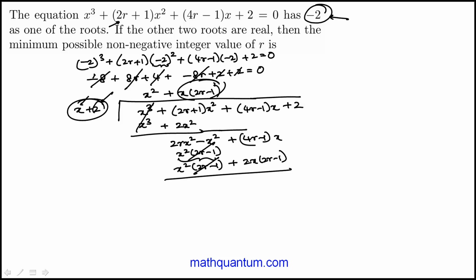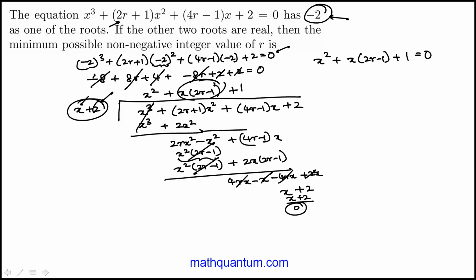So these two would drop out, and I will actually do it by expanding it, just so I make sure I don't make a mistake. Minus 4rx, and then because it's a minus 2x will become plus 2x. So you do want to be careful with these computations. And then I move this 2 here, and then you'll note if I put a 1 here, you get exactly x plus 2, and the remainder should be 0. And it's independent of the value of r, as we saw here. So this is the factored form, and we can equate this to 0 to find the other two roots.